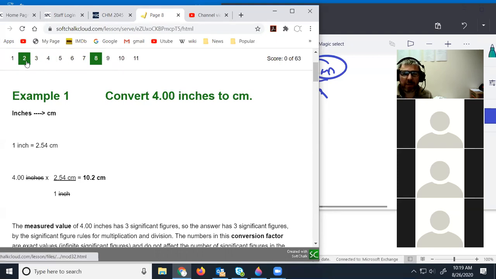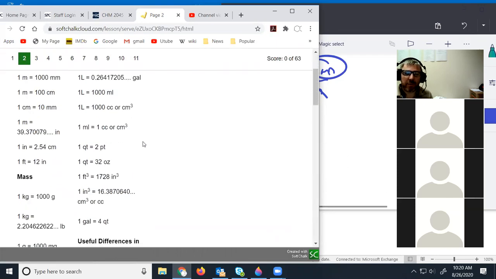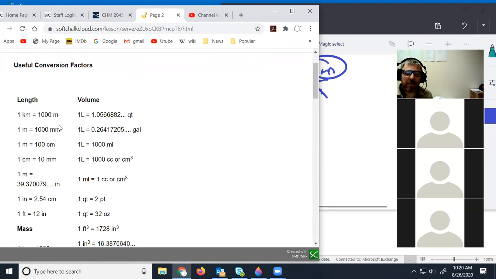Now, as a guide, you might be wondering, how do you know when to use the sig figs from conversions? Well, you generally won't have to. The reason for that is because when you're looking at these conversion factors, anything here like 1 kilometer, 1,000 meters, 1 meter, 1,000 millimeters, those have infinite significant figures because those are counting numbers.